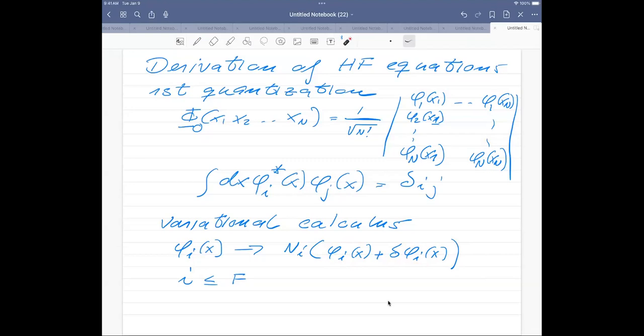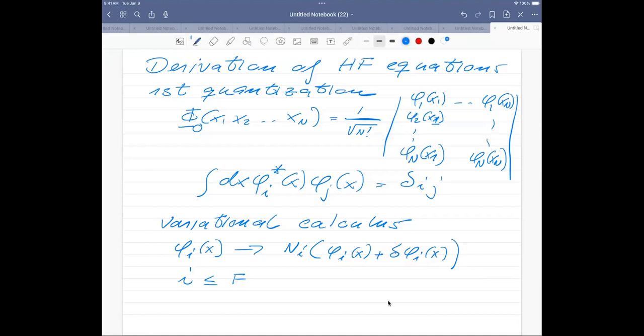So it's not going to give us anything new. So if this variation here already has an overlap with any of the states in the Slater determinant, then the Slater determinant does not change. Hence, such variations with the same type of states as we have below the Fermi level are irrelevant. And if we look at variational calculus, we would basically then just end up with the same determinant which we started with. And that's not what we want. So we need to change that ansatz a little bit.